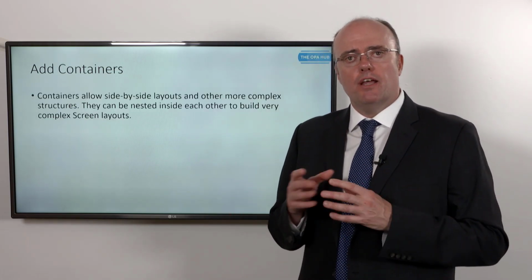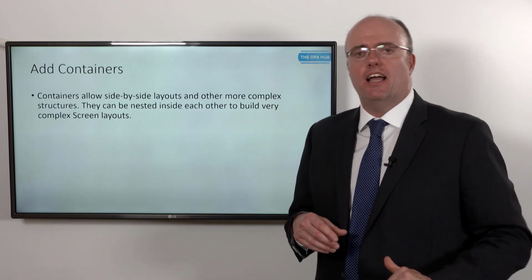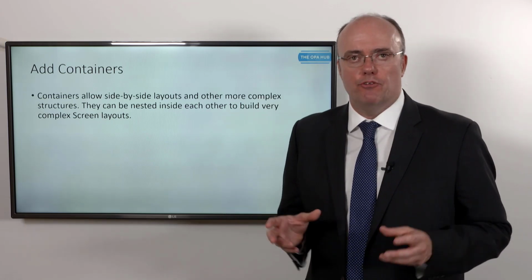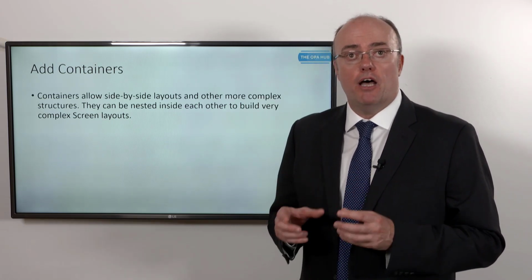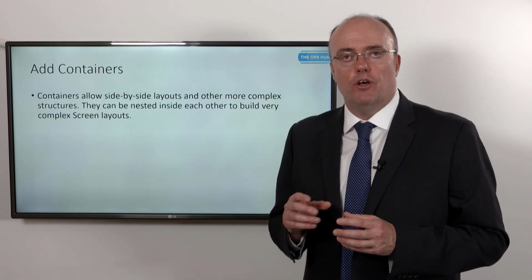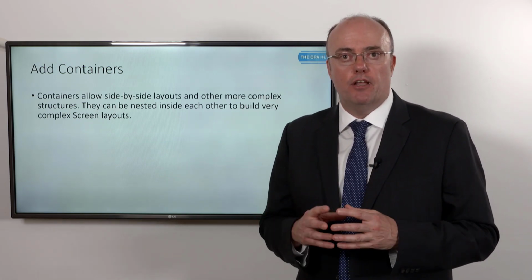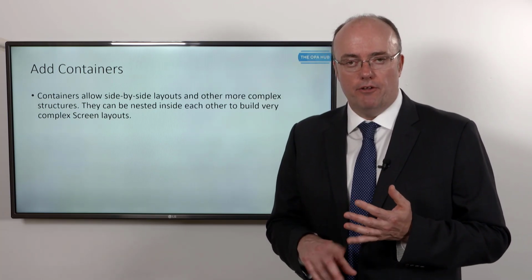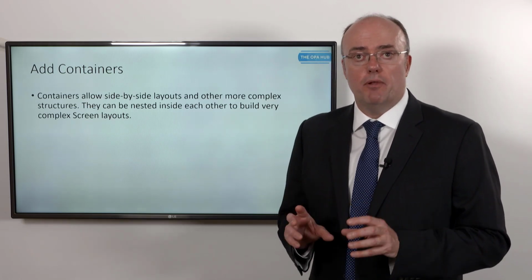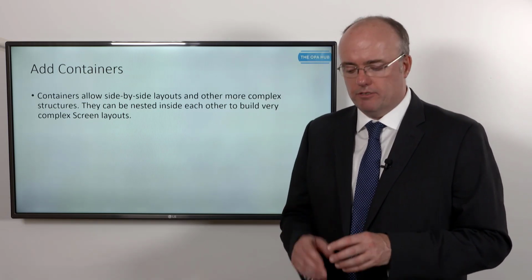You probably noticed that when I built the first screens in the previous chapter, it was very linear. It was very vertical. It was just kind of one thing after another. Sooner or later, you're going to want to build a side-by-side layout. So in the demo that's coming up shortly, we'll talk about another way to improve the user experience by adding a container. So we're going to talk about lists, we're going to talk about show if, hide if, and all those variants on controlling visibility. We're going to talk about adding images, and we're going to talk about containers. Those 4 items should enable us to, without too much effort, greatly improve the user experience.